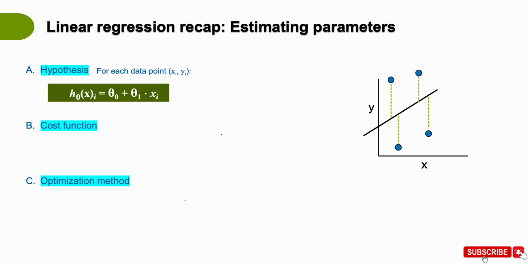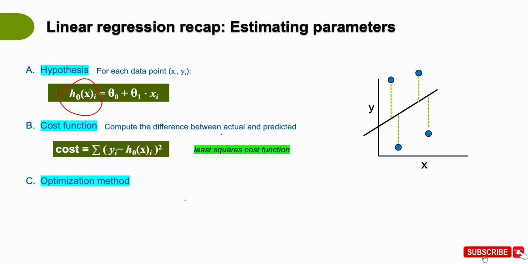By passing xi to this hypothesis, we get h theta xi as the prediction from the model or from the hypothesis. Now we also need a function or a metric which can evaluate the goodness of this hypothesis, based on the theta values. So how do we define the cost function? We simply take the difference of the prediction from the actual value and sum it over all the data points, right? This difference or this distance is nothing but this distance, and this cost function is called the least squares cost function.